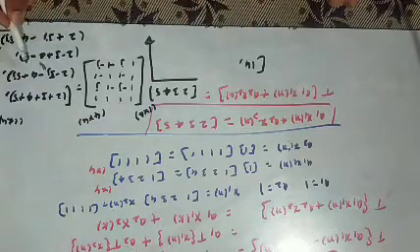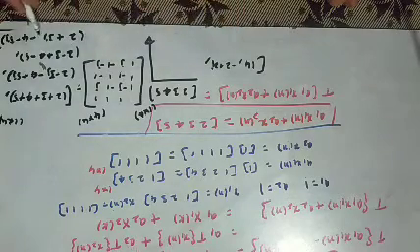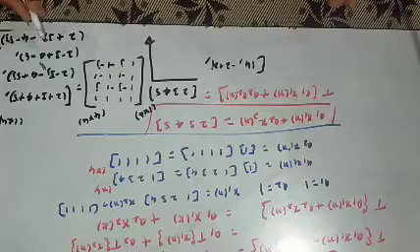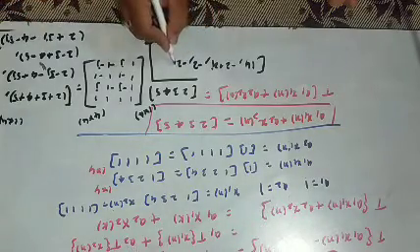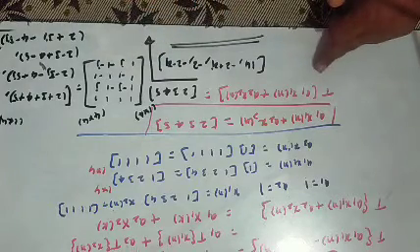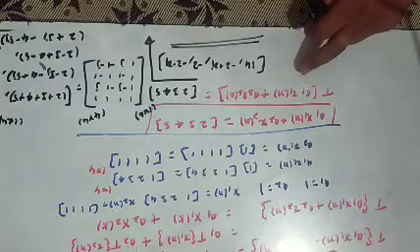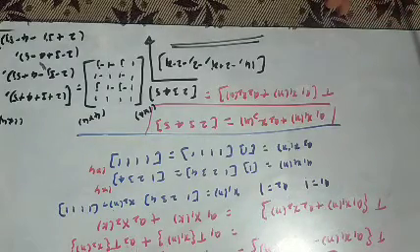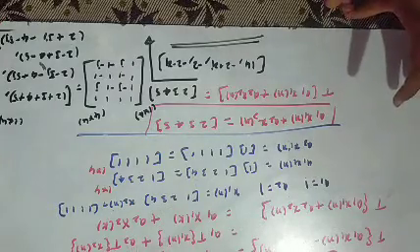This is minus 2 plus 2j, and next is minus 8 plus 6, that is minus 2, and this is minus 2 minus 2j. This is the result of the transform of a, that is DFT of a1 times x1 of n plus a2 times x2 of n. This is the LHS part of the equation.